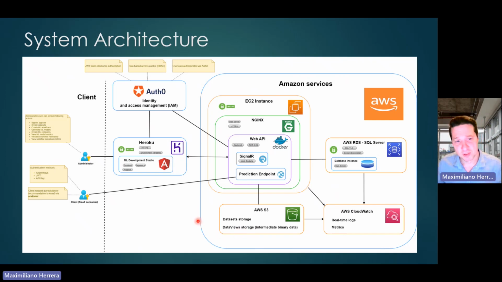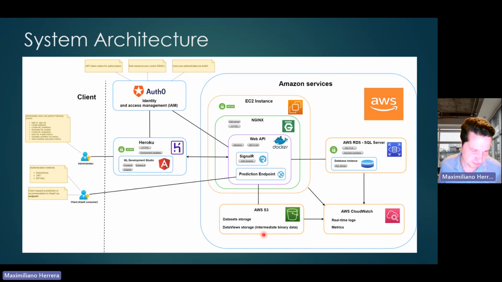Well, when the user wants to create a dataset, basically the user uploads a file. That file, rather than being stored in the database, is being stored in S3. That provides high performance and allows the architecture to scale and to handle large dataset files.